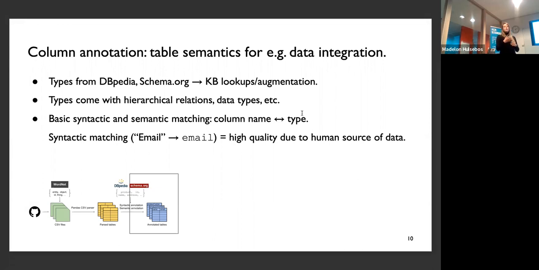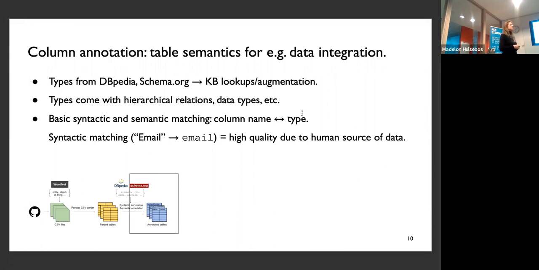These types also come with hierarchical relations. So, for example, if you have a table with product IDs based on schema.org, you can infer that these product IDs belong to a higher superclass, IDs. And that's also how you can teach models to learn these relationships between different columns that are still very similar. Then you can penalize these models less for confusing product IDs versus IDs, in comparison to, for example, misclassifying a column as addresses versus IDs, which are semantically much further apart.